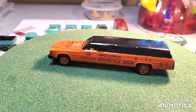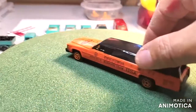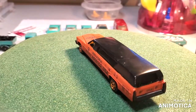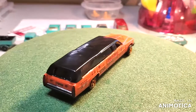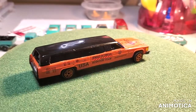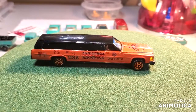So there you have it. I think it came out pretty good, and it rolls really well. I had to actually add some styrene blocks in the back of the interior — if I didn't, it would be uneven and the wheels wouldn't spin in the back. So I had to do a little bit of MacGyvering. Anyway, there it is.